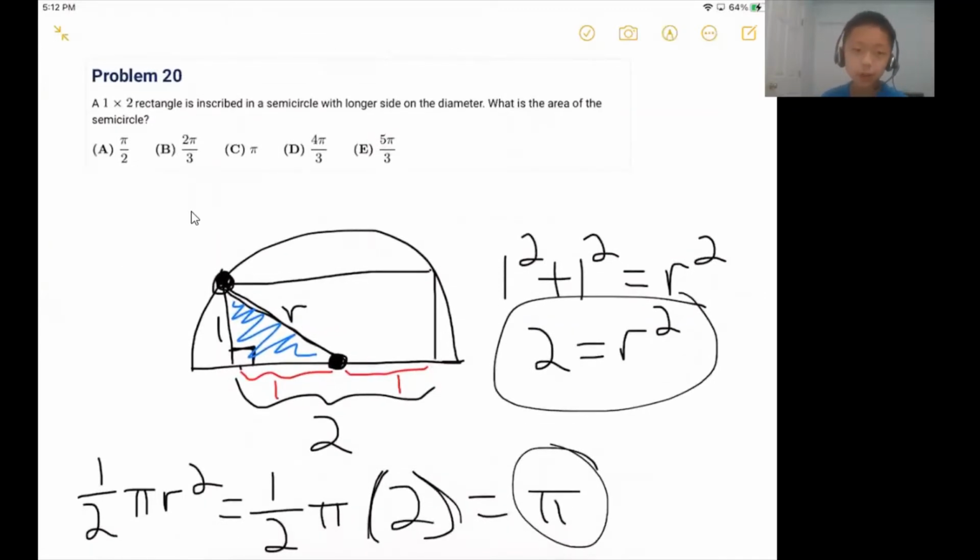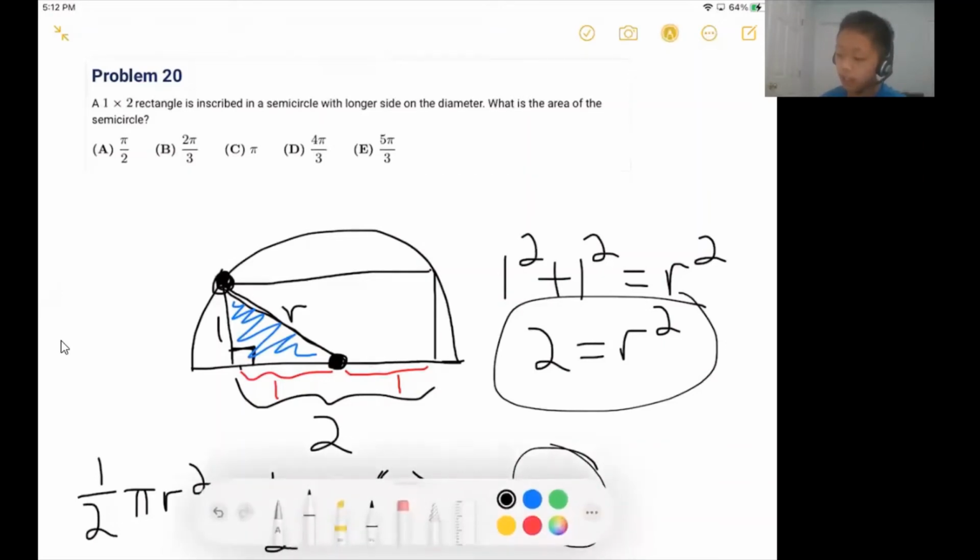And so the idea for this question is that a lot of the times for harder geometry problems, it won't be immediately obvious what you should do. Especially for more challenging geometry problems, you'll have to draw something called auxiliary lines, which are lines that are not visible in the diagram, but drawing those lines will make the question solvable or easier to solve. In this case, the question didn't tell us to draw this radius, but when we drew the radius, we could apply the Pythagorean theorem to that triangle, which allowed us to solve the problem more easily.